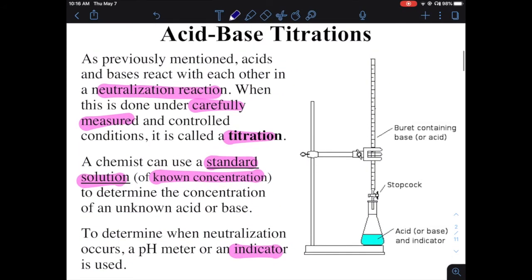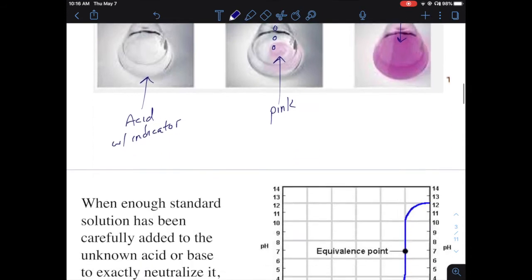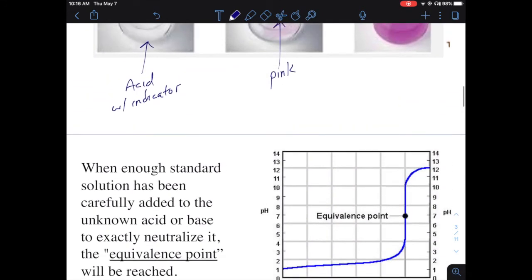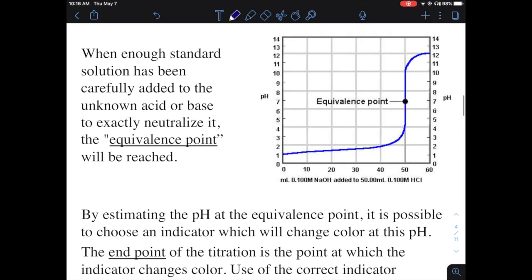Okay, so that's the physical part of it. Where it gets a little trickier is doing the calculations. Now, before we do the calculations, I just want to talk about generally what you would see if you could track the pH of a solution while you're doing a titration.